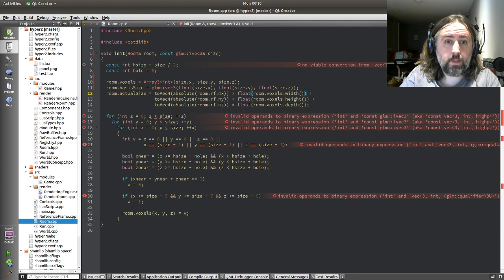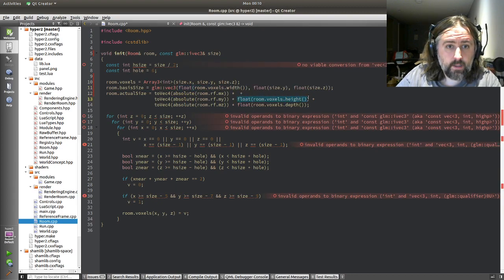You know what, I might make this a bit more like one thing, then another thing, then another thing. So this basis size is width, height, depth.